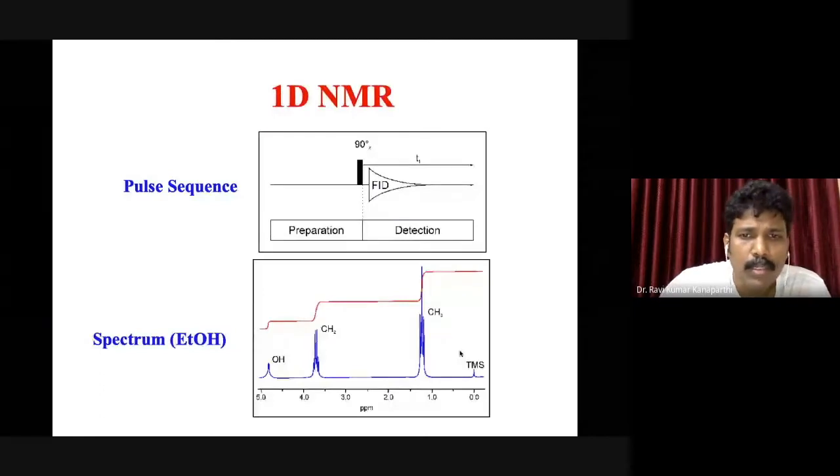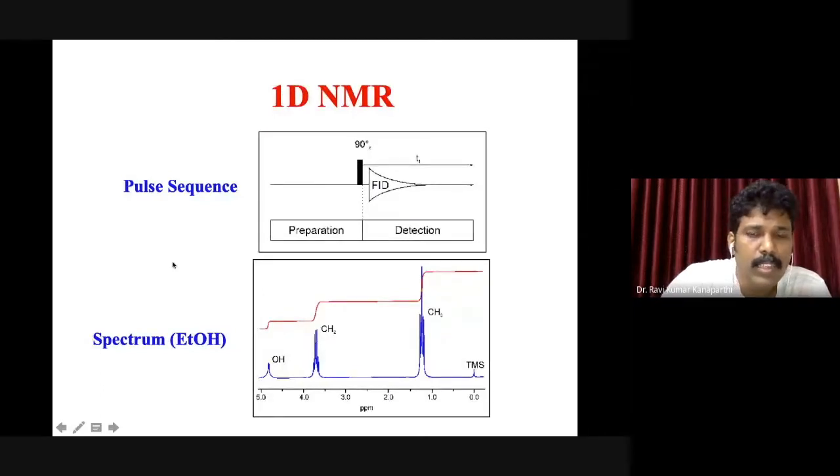To understand this, I will give you a brief idea of how it is generally done. I will explain a simple two-dimensional NMR spectroscopy, with regard to the homonuclear COSY spectrum, and the rest you can read if you are interested. From the examination point of view, I will confine my questions only to correlation spectroscopy.